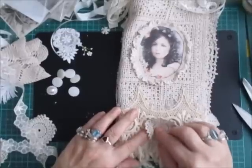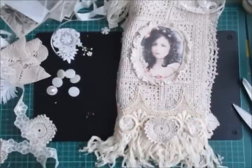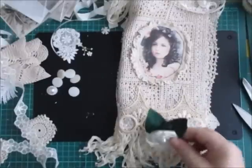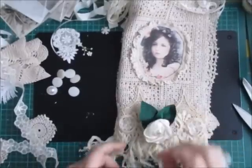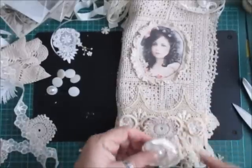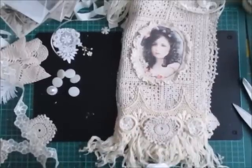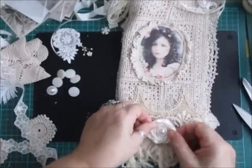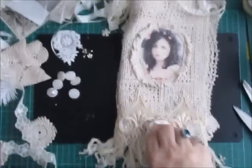I need something to go on here, a flower. And I might have somewhere here, oh, a perfect one here. Look at that. This is one I've made. Do I need it with that on? No, it's too dark. Let me take that off, take the leaf off. Too dark. But I like that, so we're going to put that on. Which is one of the flowers I've made.